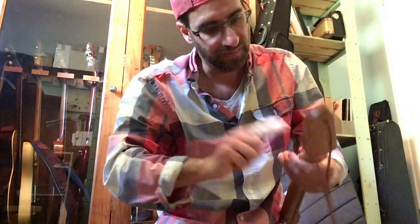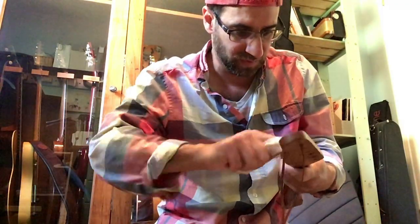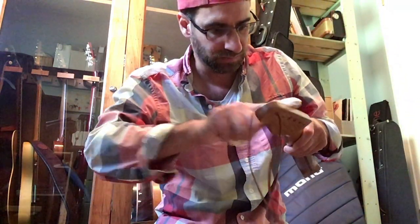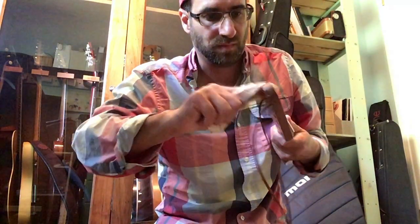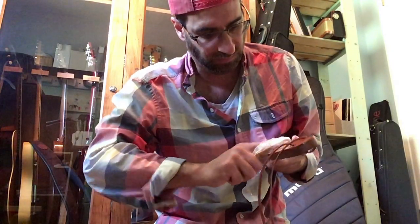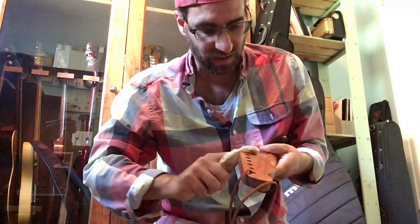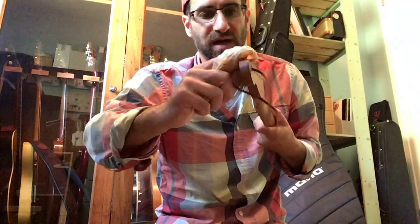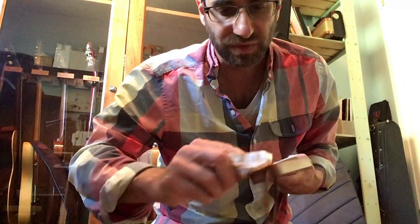I'll do it all the way around, and I'll just rub it in. Now, I'm not doing it on the back. I'm not doing it on where I'm actually going to be playing. I don't like that feel. You could. I'm just doing it just on the headstock, and it'll soak in really, really fast.